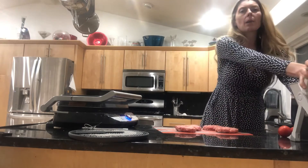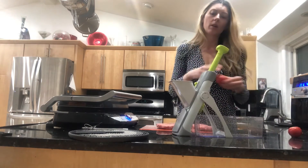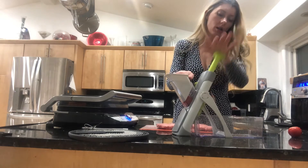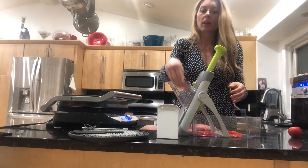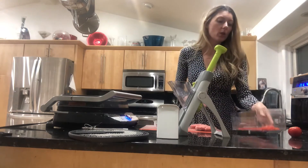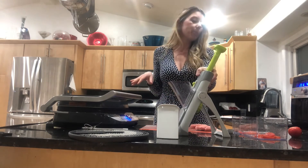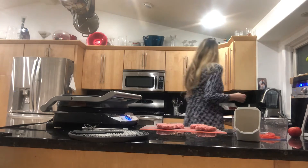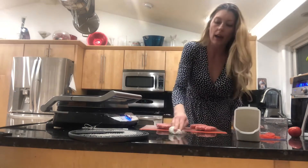In the meantime I'm going to get my rapid prep mandolin and slice up some tomatoes for the burgers. Perfect — we compost the top and I've got perfect tomato slices. I'll put those on a plate and then do the same thing with onion, because my family likes tomato and onion on theirs. The mandolin has suction feet — the tomato moisture made it really suctioned on there well. Now we're ready to get our burgers on.